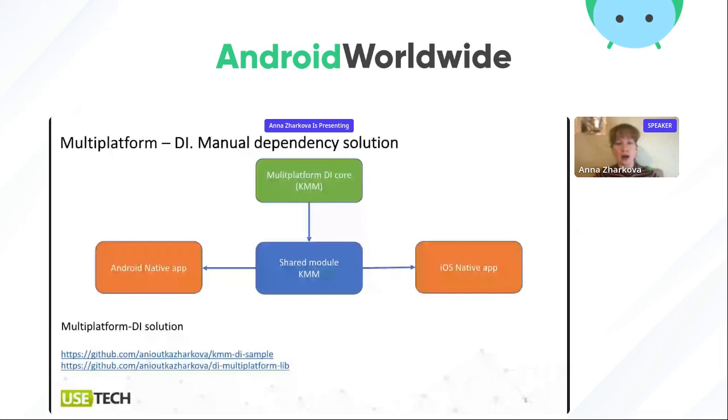This is a sample where we use common code to define a common architecture. And in this common architecture, we need to use a special kind of dependency injection framework. Of course, we can do everything manually and provide some kind of singletons or maybe simple containers and do it without a framework. But if we would like to provide a really nice and complex solution, we need to use some kind of framework or library. As an example, I would like to present my solution for dependency injection.